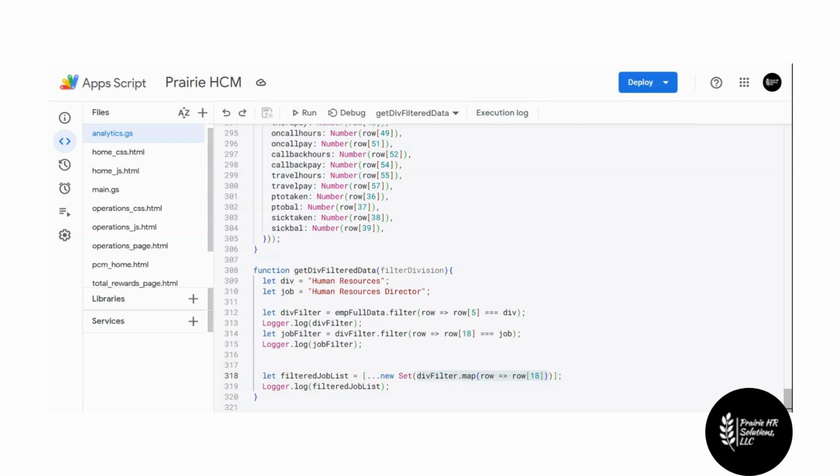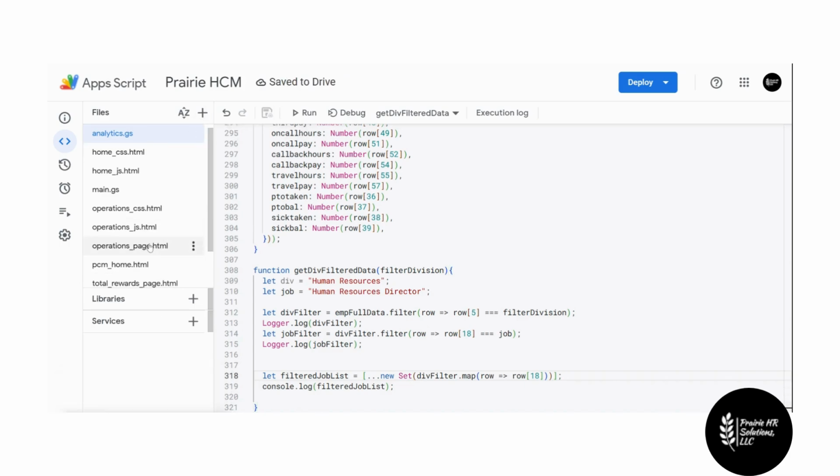So now what we can do is, instead of logging that, because what we're going to do is take this now, and we are going to not pass this div through it. We're going to pass this filtered division through it. And then whatever comes through here, it's going to filter by that, and then it's going to pull out those jobs. So instead of this logger log, I'm going to do a console log, so we can pull up, if you're following along, I suggest you do this piece, because then you'll see what is actually being pulled from our code here when we hit F12.